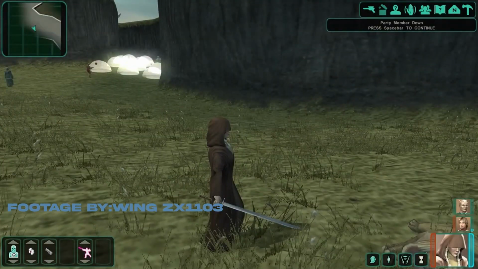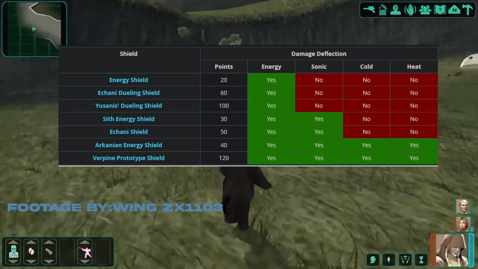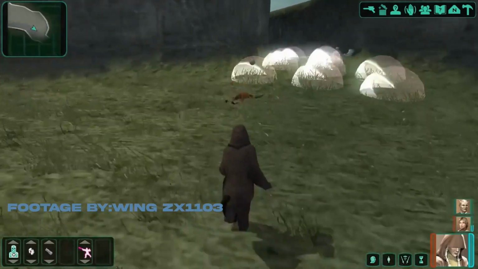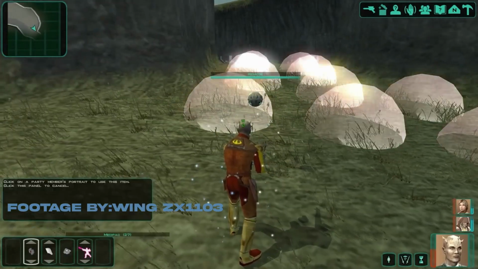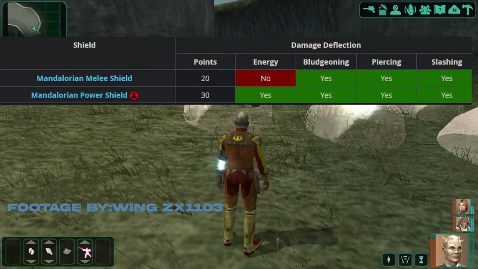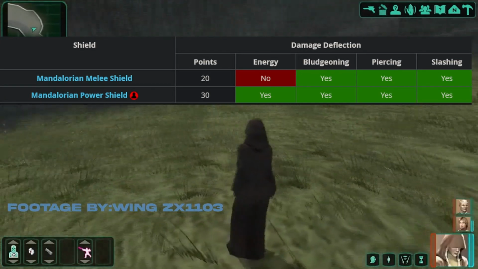Certain shields are good for vitality protection, essentially gives you extra health, whilst others do environmental. So for example, the Verpine Shield, which we know is the best shield in the game for environmental things, will give you protection against energy, sonic, cold and heat, 120 points worth, so it's good against lightsabers, blasters, etc. Pretty much all shields will do environmental, except the Mandalorian shields. Mandalorian shields will protect you against physical damage, essentially just gives you extra vitality, with the Mandalorian Power Shield being the higher of the two, offering 30 protection against all types, with the Melee Shield being 20 and then only protect you against 3 of the 4.